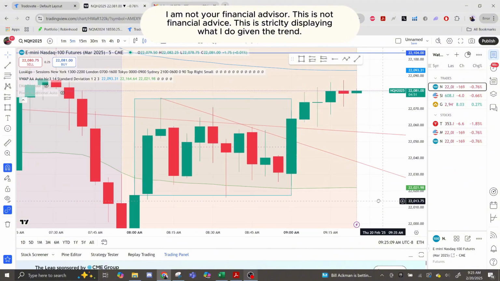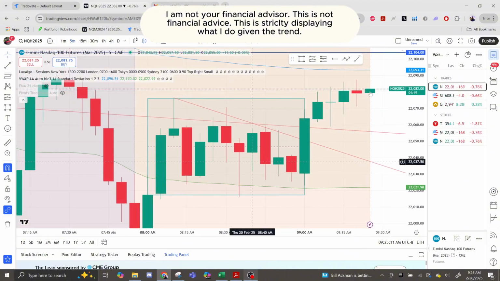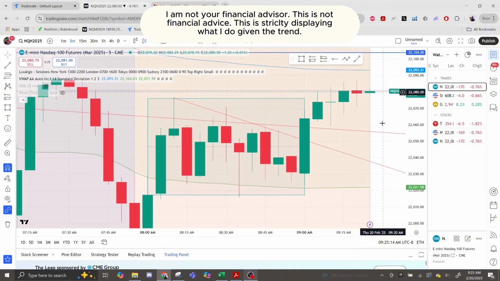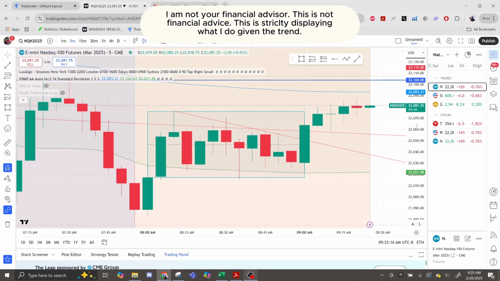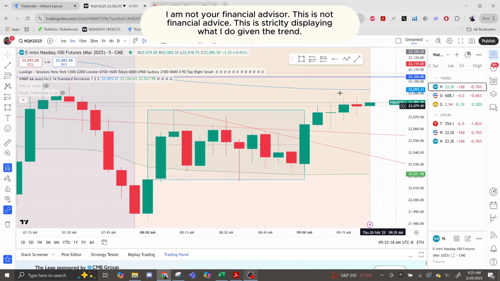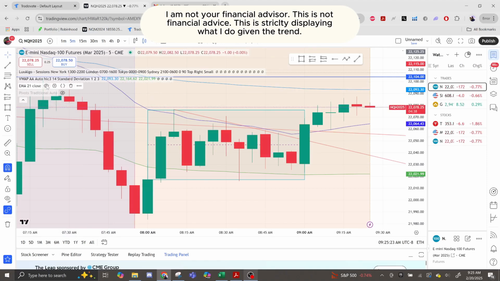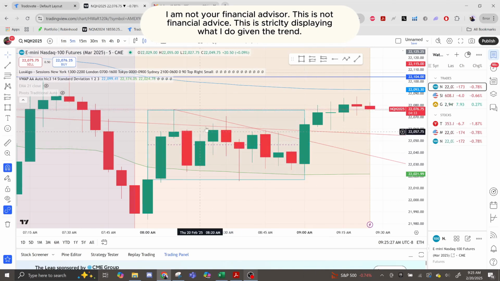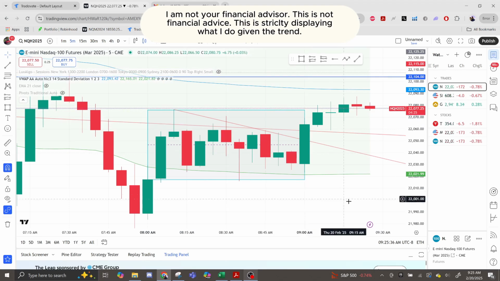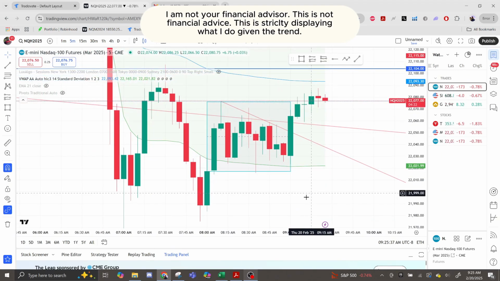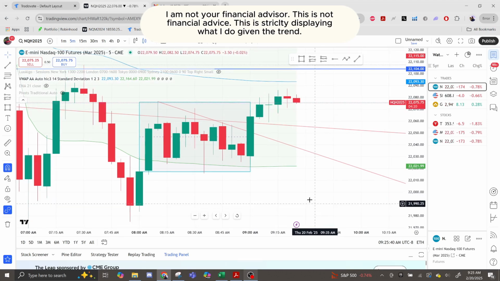As you can see, this is a 5-minute chart on NQ. The only indicators that I'm gonna allow in this scenario: I turn off my EMAs, because EMAs don't really work, especially on the 1-minute chart, when it comes to chop sessions. So I turn that off. I turn off my pivot points. I keep my sessions. I mean, you don't really need it, but I'll turn off my sessions in this instance, just so you can see a little bit better.